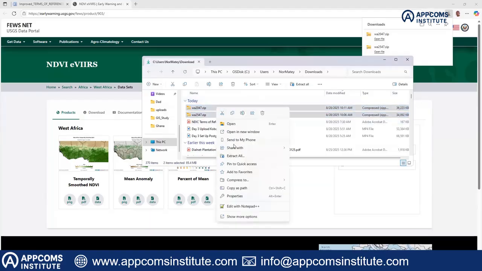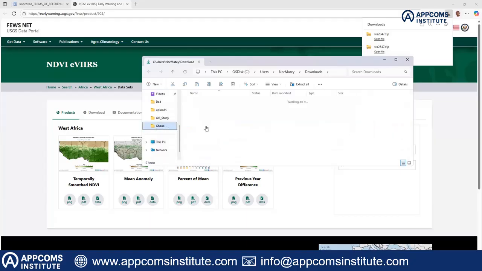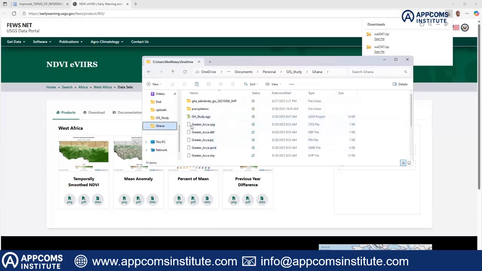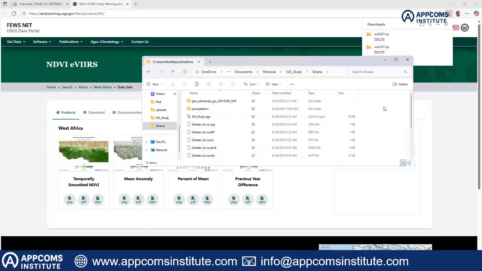Okay. So for now, I need you to extract these data sets. Once you move them, you're going to release the screen share so that I walk you through the first thing of geoprocessing. Sure, give me a few minutes.